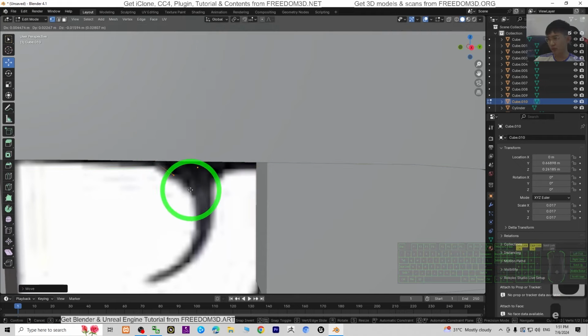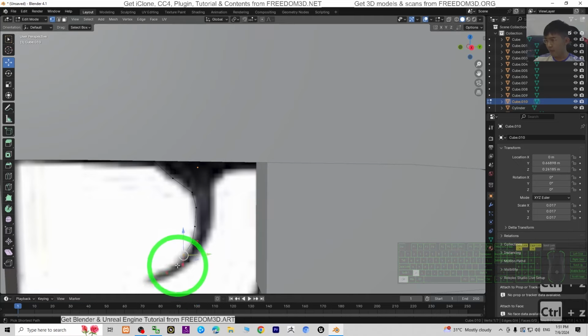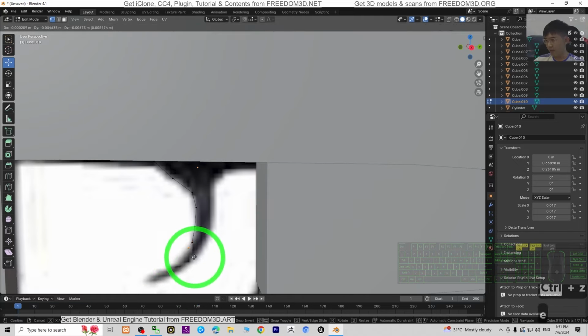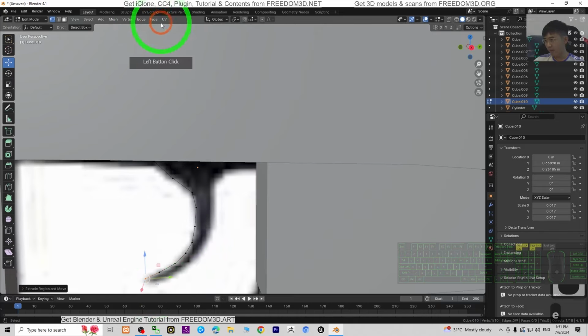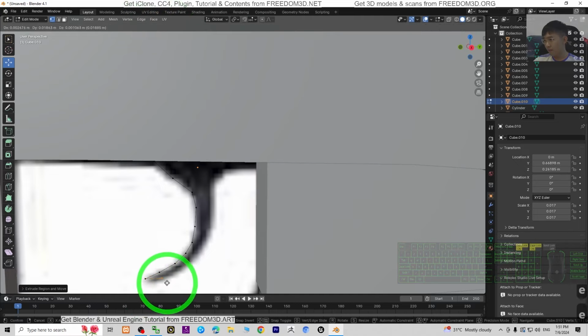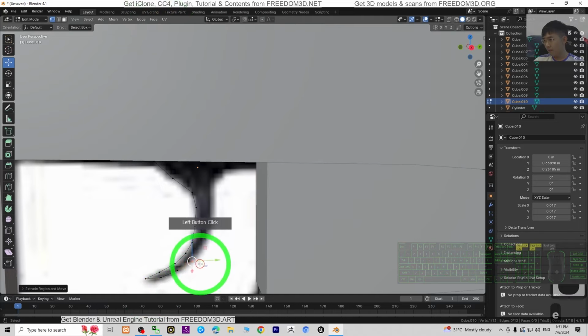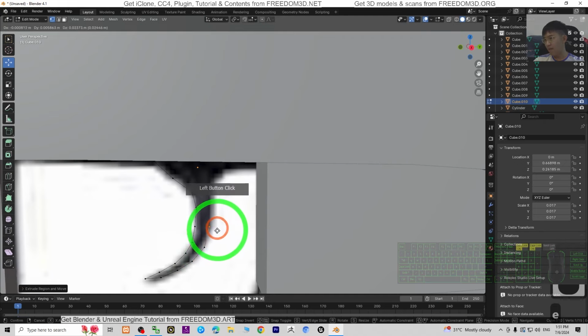So press E to extrude. We are going to just draw it out. Press E to extrude. The drawing will be easier.